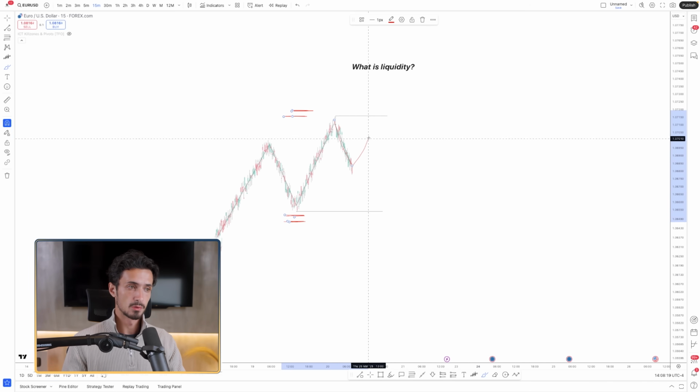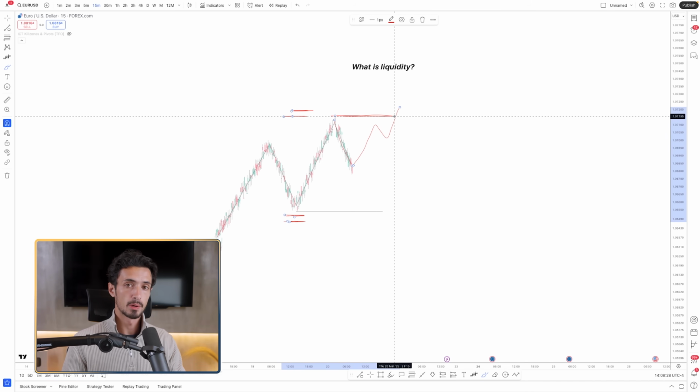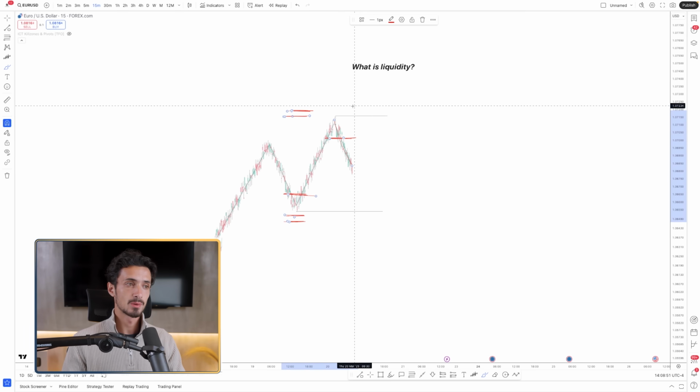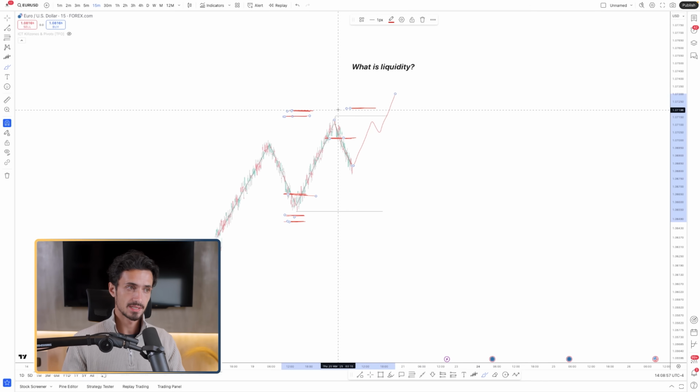So let's say, for example, price moves like this and price enters into this high, there will be breakout traders. So at this level, you will see people who put buy stops in place that say, if price trades past this level, I will get entered into my buy position, because they're expecting that if price breaks this high, the trend is likely to continue. And so now you have the take profits of the buyers who bought in here, you have the stop losses of the sellers who sold in here, and you have the entries of the potential buyers that are going to buy on the breakout. And so you can see how all of this liquidity starts piling above this high.